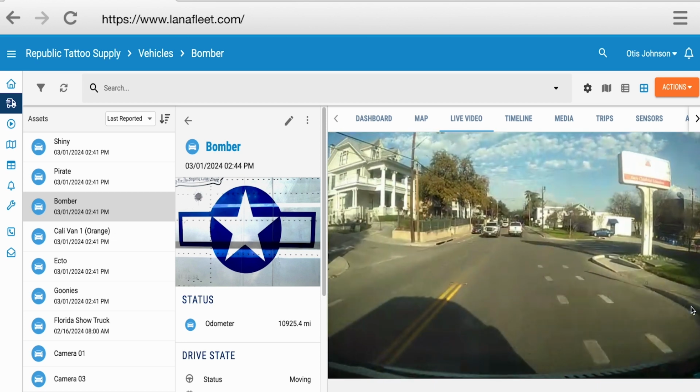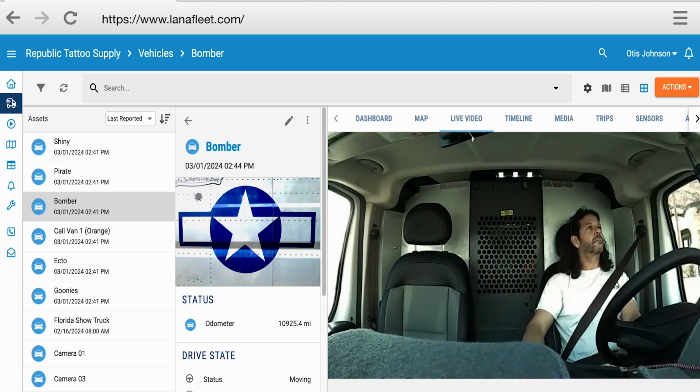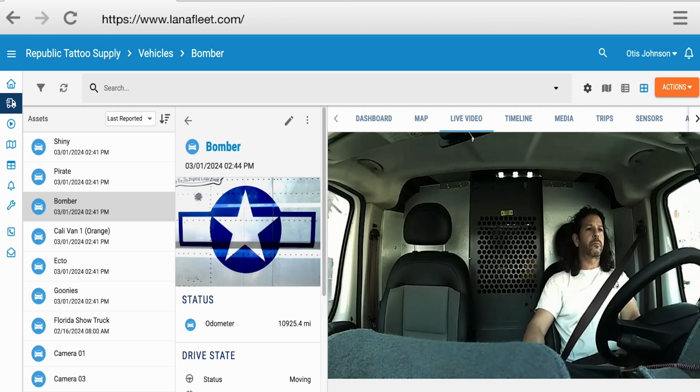I do utilize the GPS. As I said, we do have hardware GPS in the vans, but I do end up using the GPS with LANA more so. It's just easier on the map screen, basically. We have geofences set up at every shop that we go to. Each driver basically goes to about 90 shops a weekend. And if you multiply that by 6 vans, it's quite a few shops. So we have quite a few geofences within the LANA program. But I would say my overall favorite feature for LANA would be just how easy and accessible the platform is on the computer. It's great.